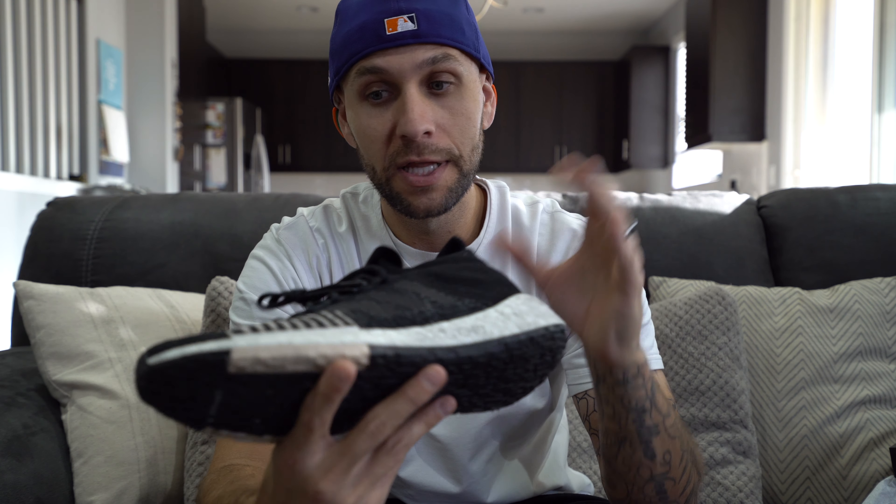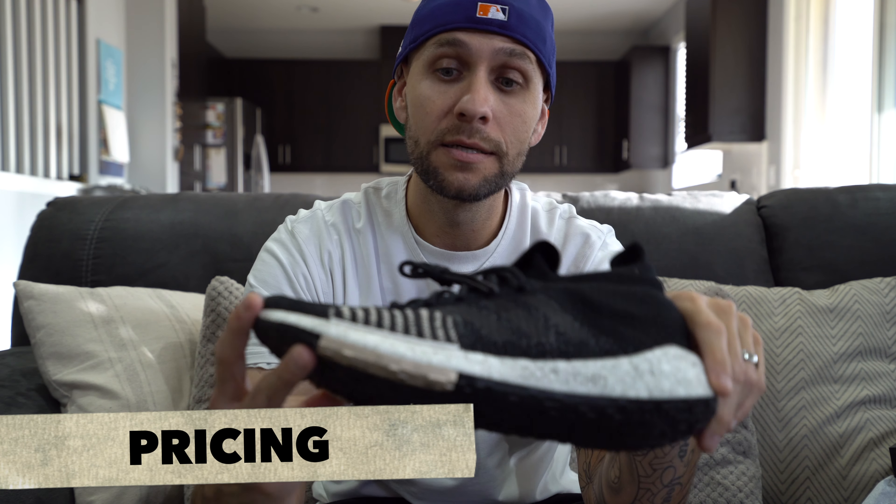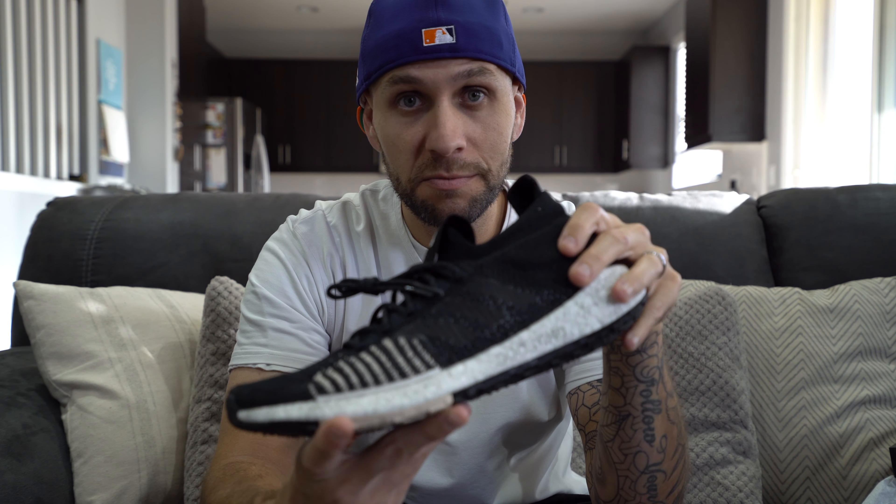I really have no complaints as far as comfort goes — definitely a 9.2 plus as far as comfort goes. Pricing is $140 USD, which is also very nice. So it comes in about 40 bucks cheaper than an ultra boost, and still a little cheaper than some comparable Nikes. Overall, if you're looking for a running shoe, this is it. This is one of the better shoes that I've taken a look at recently as far as new silhouettes go.